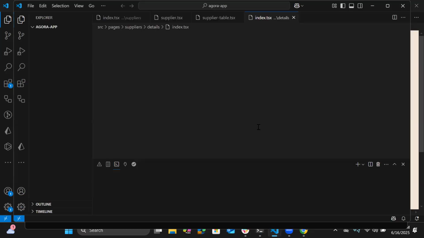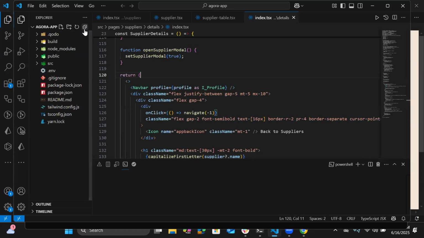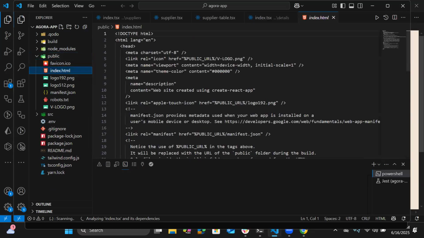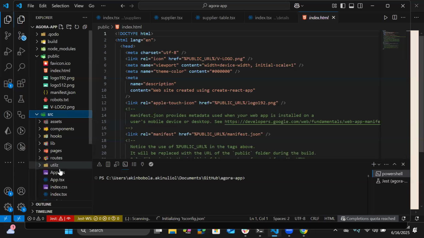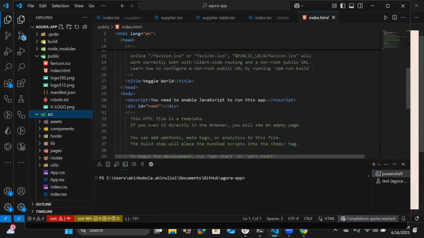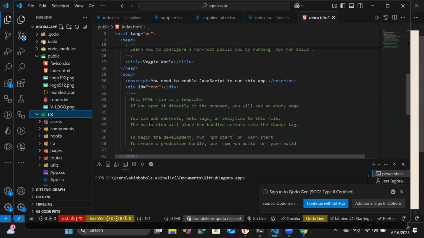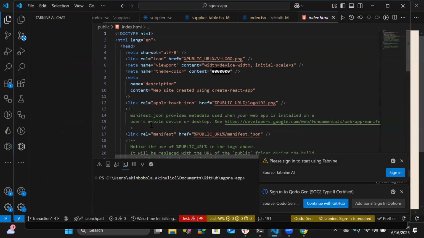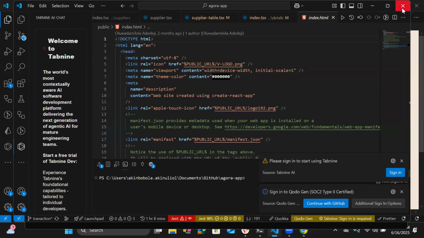So this is a React project. Don't divert your attention. See the entry point of the website. You can see that the entry point of the website is an index.html. This is actually what is loading all your web pages, and I have different pages which are not even HTML pages. This is the entry point to my website. If I host this on a server, this is the page it's actually looking for, not my other pages. So do you understand now, Daniel?